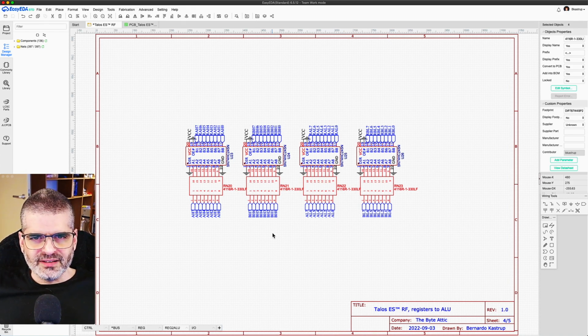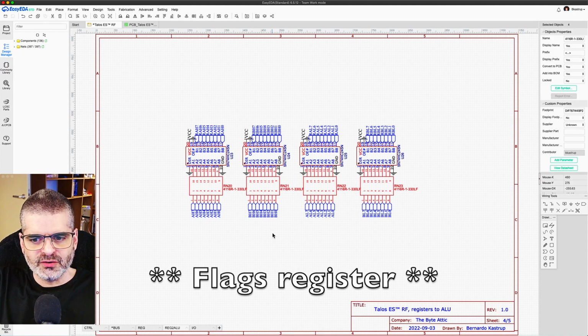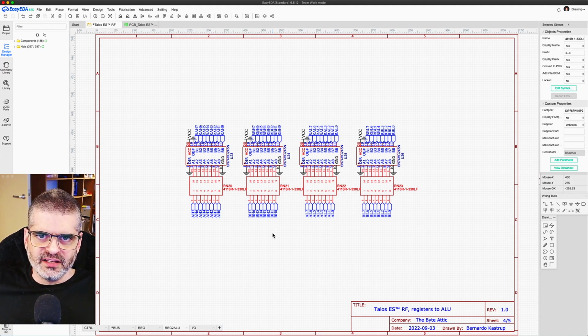I should have done that also for the register flag signals, the 6 signals from the register flag that go from the ALU to the control card, which we didn't do yet. They also go through the backplane connector. And I didn't put 33 ohms there because they are not buses. Again, they are point-to-point connections.